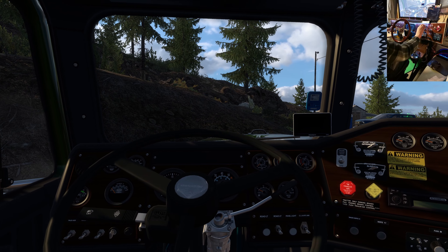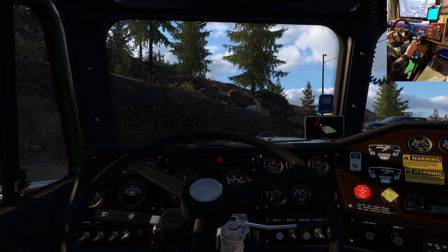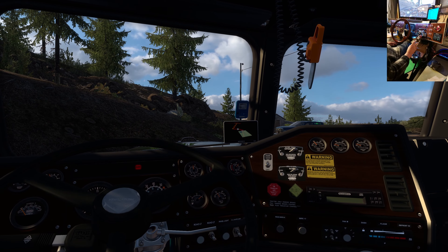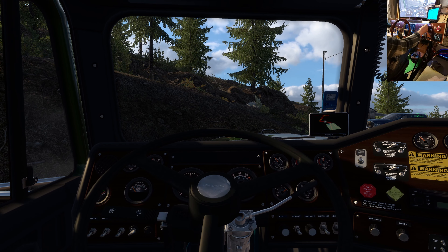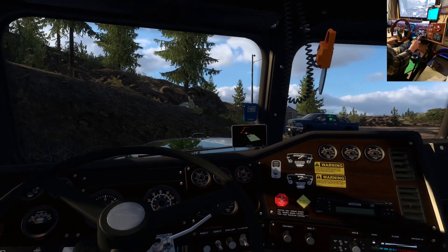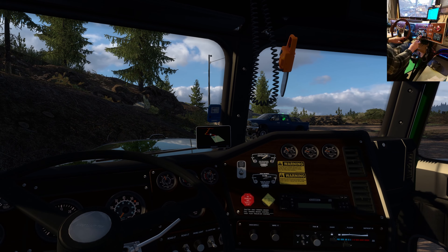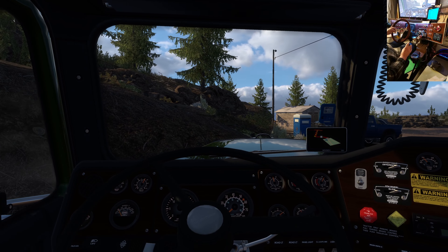Alright, jump in here and get this thing sparked up. I'm gonna turn the trailer brake off. I really like this truck - I like these little Freightliner dashes, from the cab overs all the way up to Ruta's Classic XL, which I guess is the newest of the trucks we have as mods. Reset the trip computer, mirrors are good, brakes are off. Our weight is - whoa, really? A hundred and ten thousand pounds? We're gonna put it in low gear to get this thing moving. I definitely should have had more axles on the trailer.